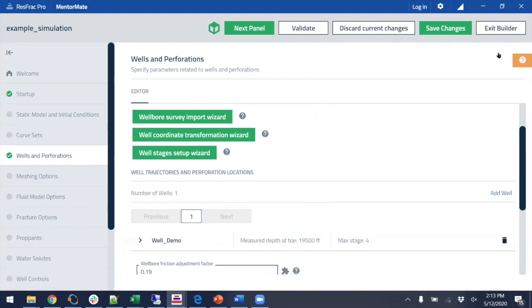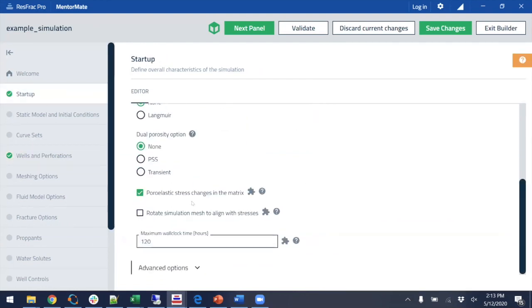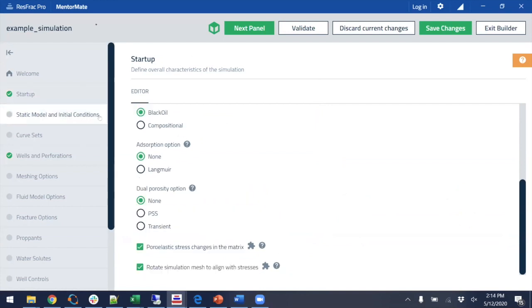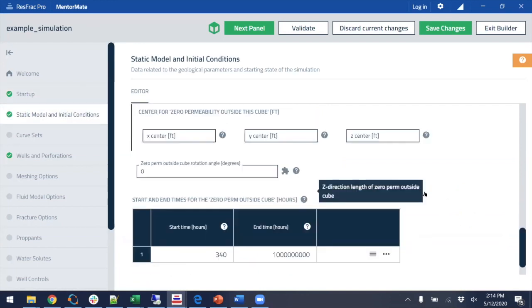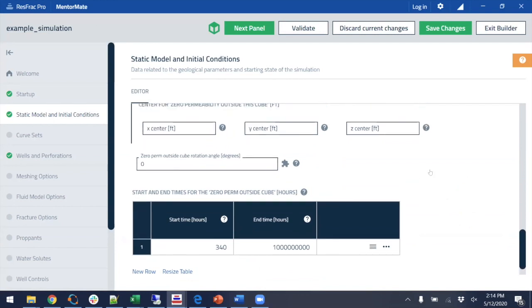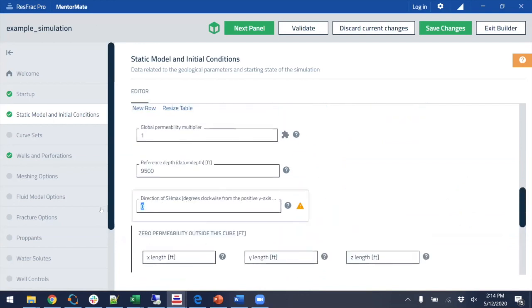So there's a new button here called Rotate Simulation Mesh to Align with Stresses. I'm going to check that. And then I'm going to go to the Static Model and Initial Conditions panel, and I'm going to say, okay, the direction of SH max is, let's say, 110. So now the y-axis is actually north-south, and so the direction of SH max is actually 110 degrees east of north.